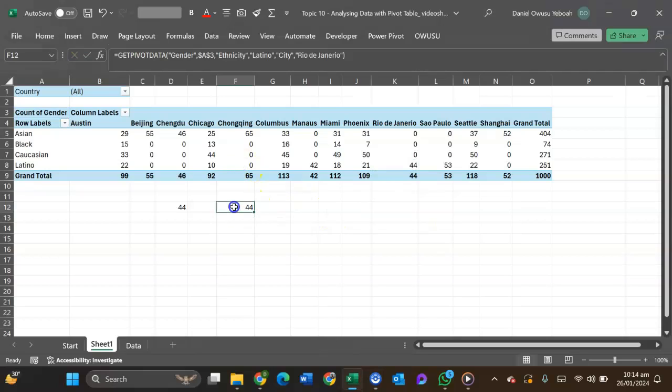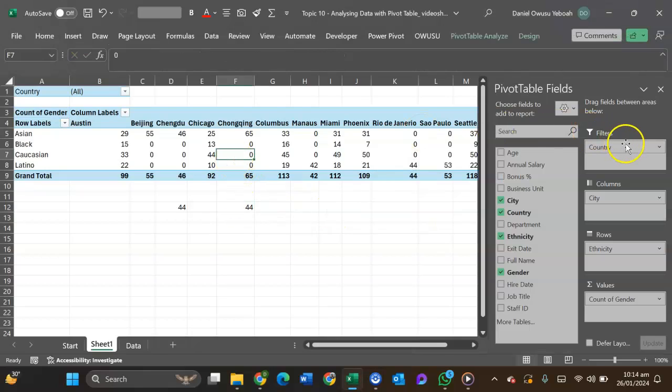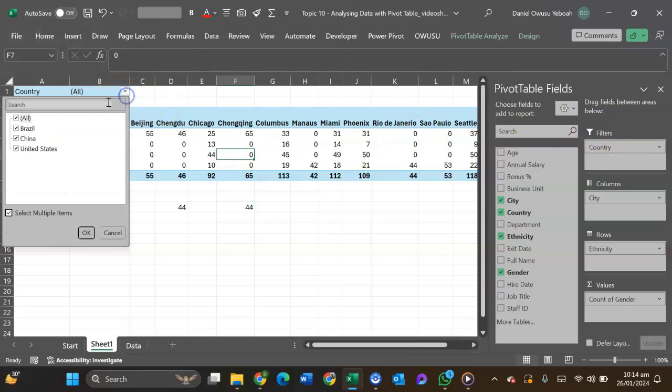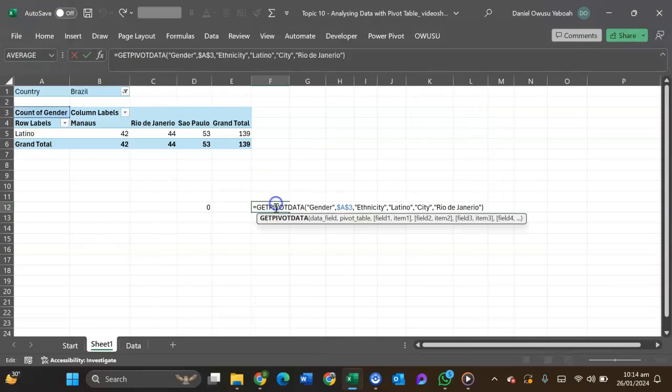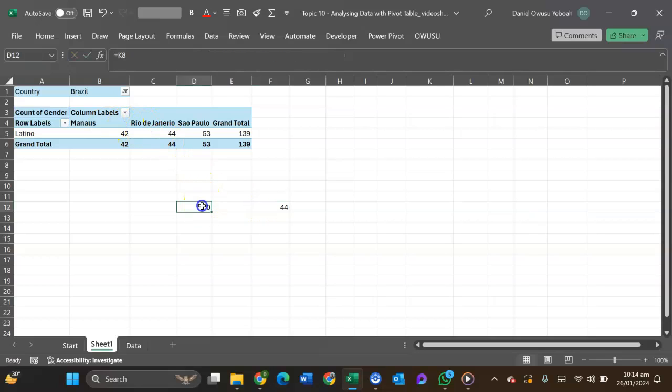Now, if I filter this, so come here, country is over here, come to this side, and then I'm going to take Brazil. See, this still gives me 44 because it's not using a cell reference, it's actually using a formula to generate the value of the pivot table, but this gives me 0.